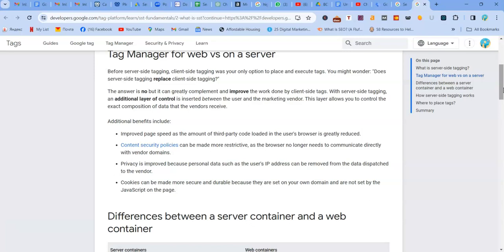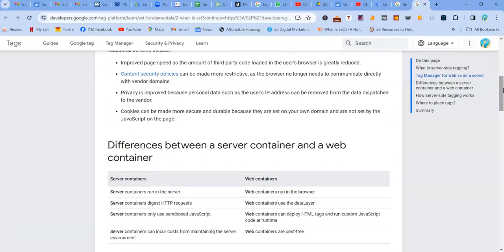Then privacy is improved because personal data such as the user's IP address can be removed from the data dispatched to the vendor. Cookies can be made more secure and durable because they are set on your own domain and are not set by the JavaScript on the page.